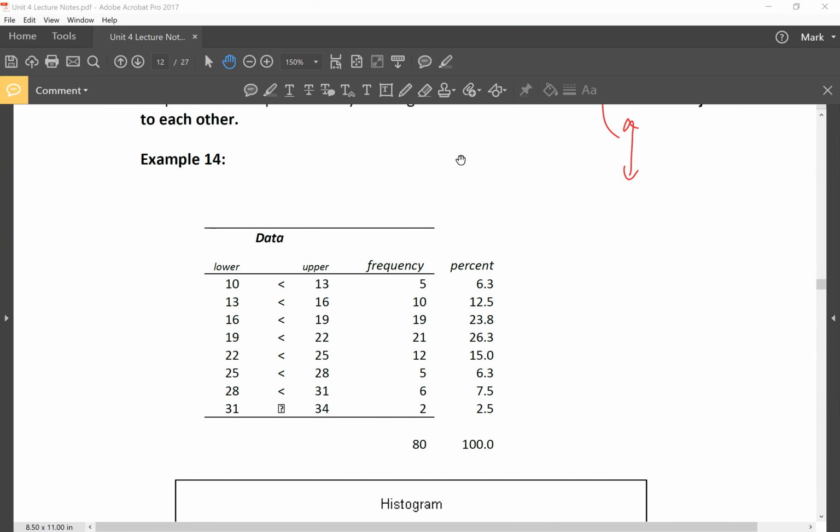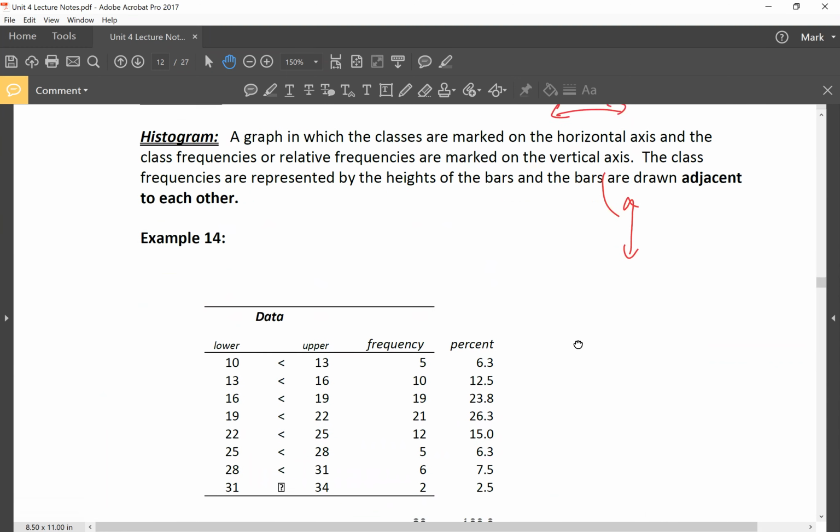Let me give you an example to get your heads wrapped around what a histogram is. We could make a survey of every student at the college, and we could group them in ages. Have you guys ever done a questionnaire or a survey where it asks you to check a box that represents your age? So it might say 10 to 19, then 20 to 29, then 30 to 39, 40 to 49. That's what we would call a bin or a class, like a grouping.